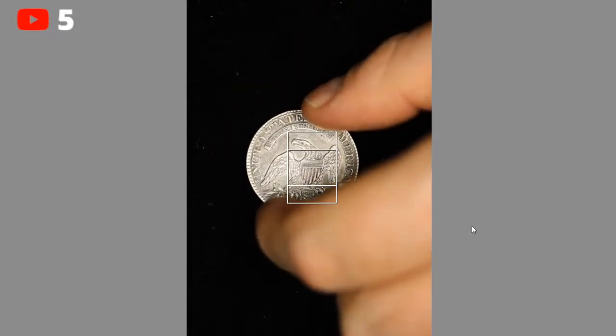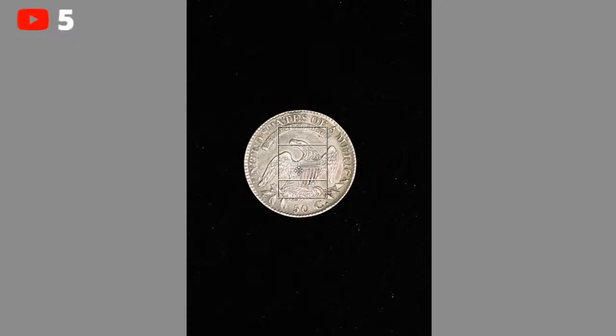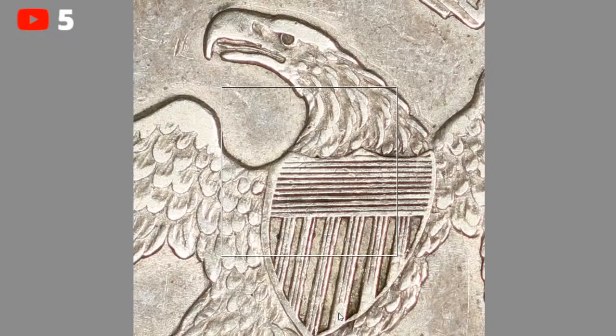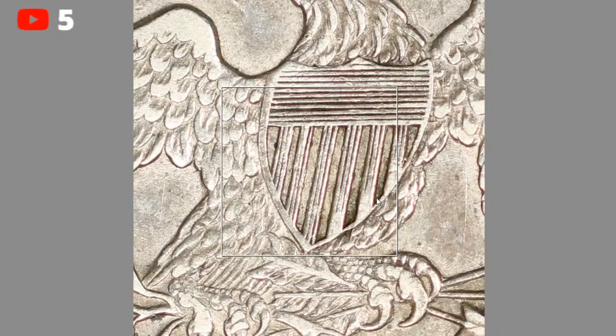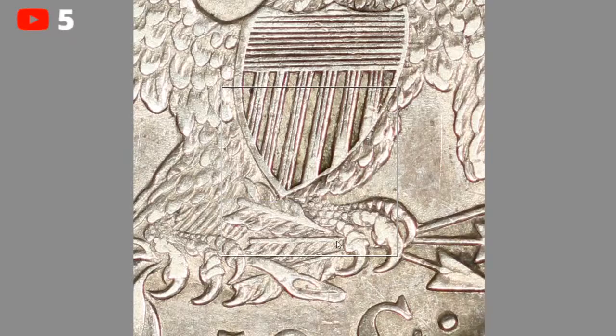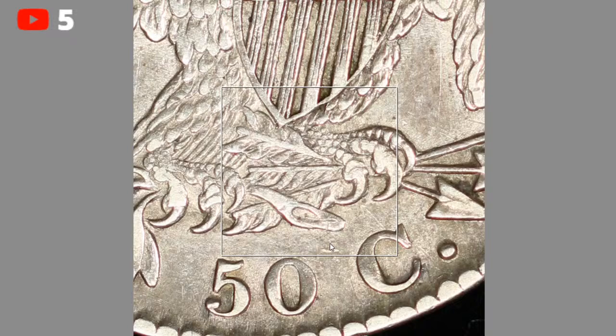So, all right, let's flip this one over. Show you the reverse. The reverse is nice and strong. There we go, picture's taken. Let's zoom in. Again, there's this odd scratch that followed the eagle. This is not done by the mint. This is a scratch in the coin. Why it's like that, no idea. I have no idea why somebody would have done that. It's not a normal thing.